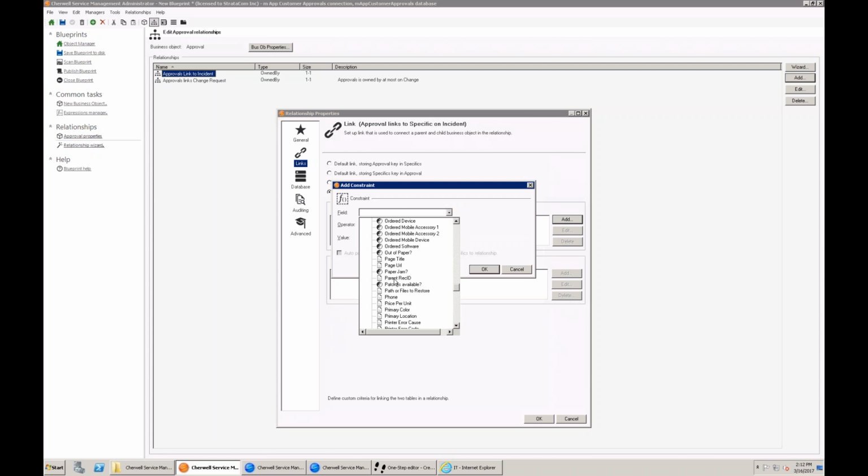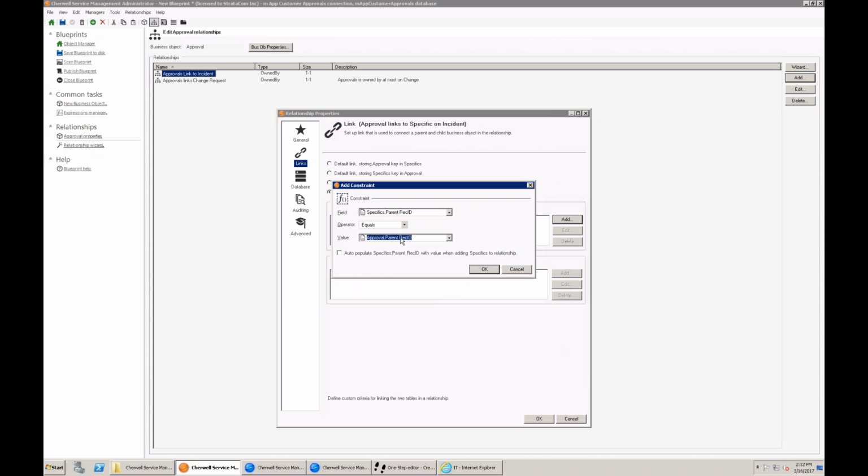It's right there. So here's the parent rec ID. The parent rec ID is the ID of the incident that this specific is related to. And so we're going to link that to our approval record. And similarly, we have the parent rec ID here as well. So we're going to link those two record IDs together.